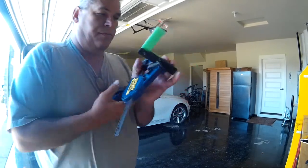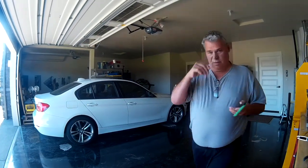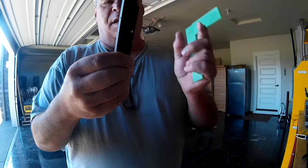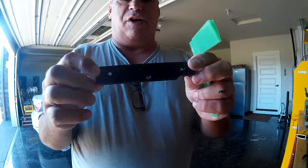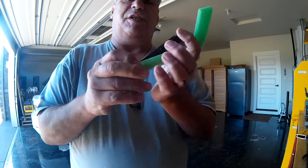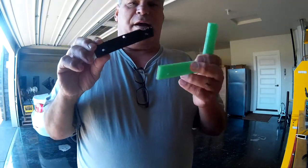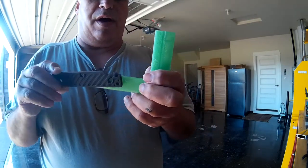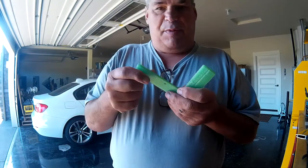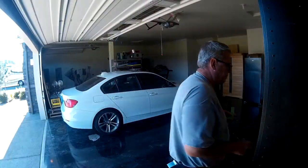Okay, so now, just like this piece has a chamfer on both sides, so it's countersunk on both sides, so they could use this piece for a right or a left. I'm not going to do that. I only want mine countersunk on one side because I want to save as much meat of this material as I can. So, all right, got my glasses on.